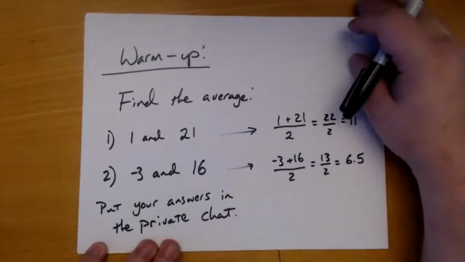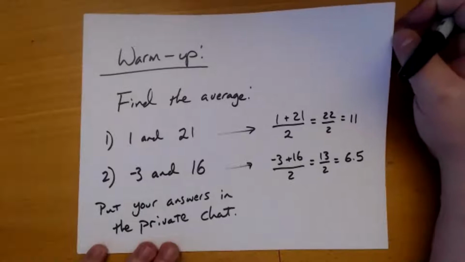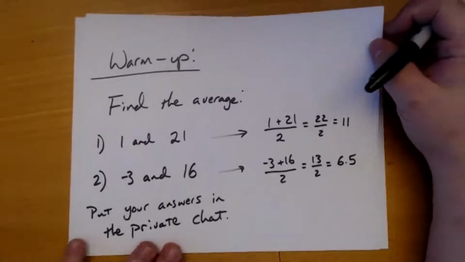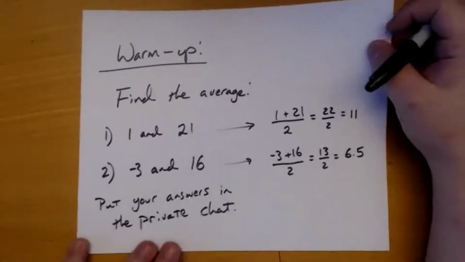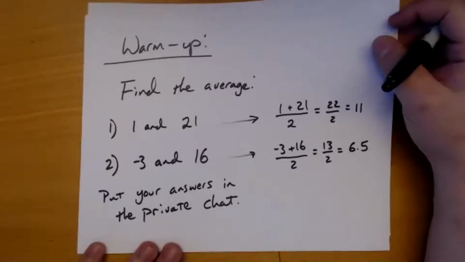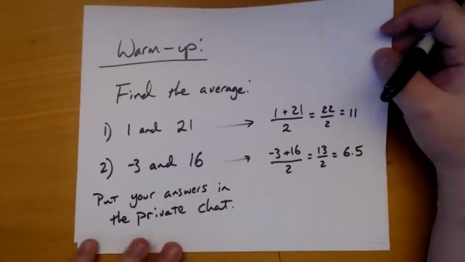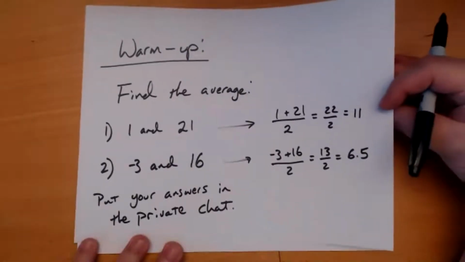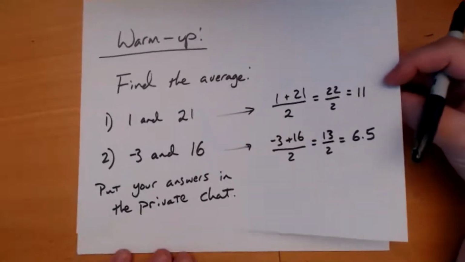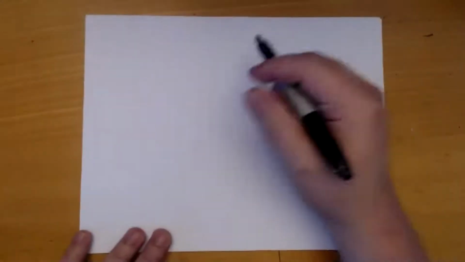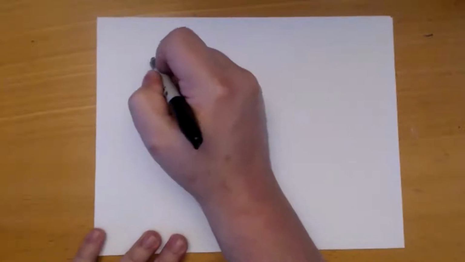Okay, today we're going to be doing a lot of averaging of numbers. So we need to be able to average two numbers without a heck of a lot of problem. Make sure you have a calculator in front of you, so that you can add things up and not get messed up with positives and negatives. So let's try this one more time.